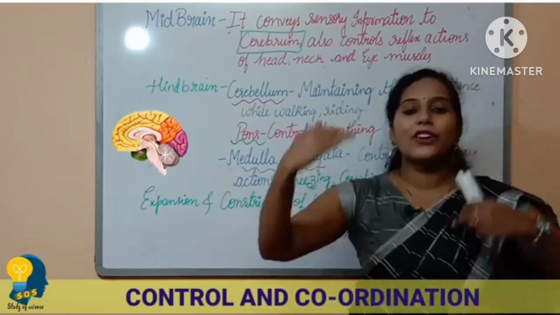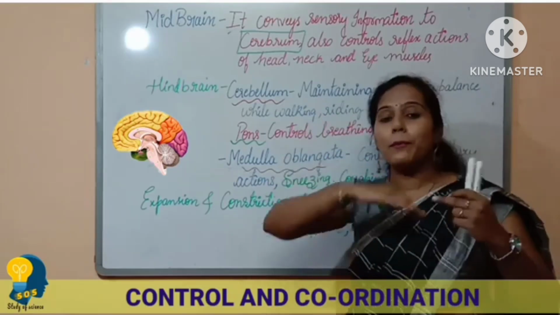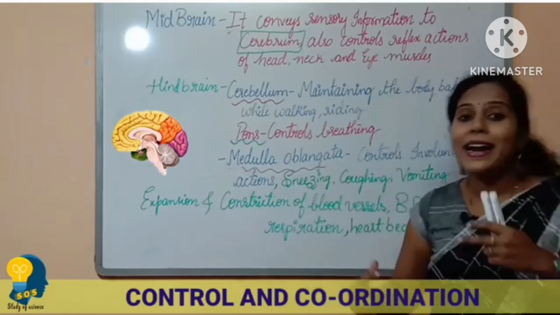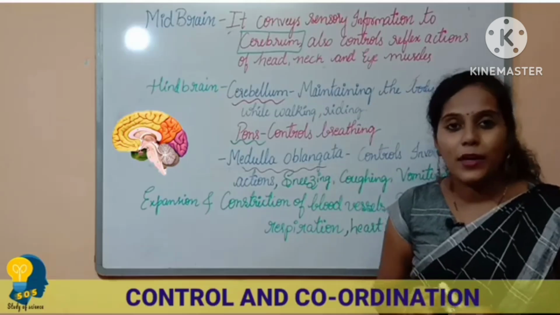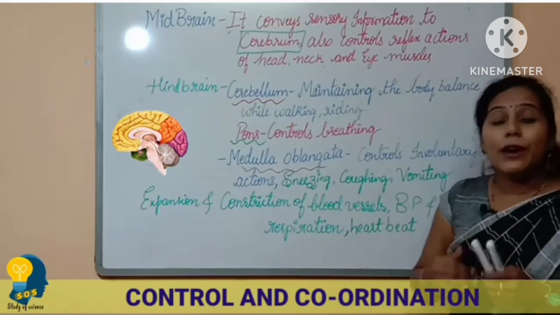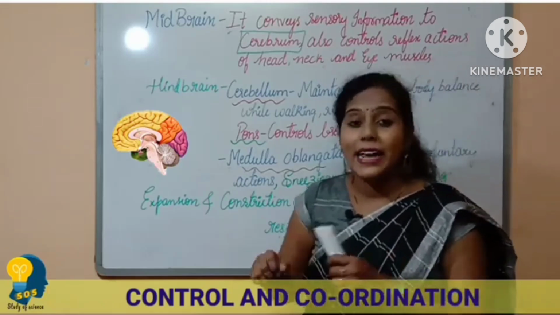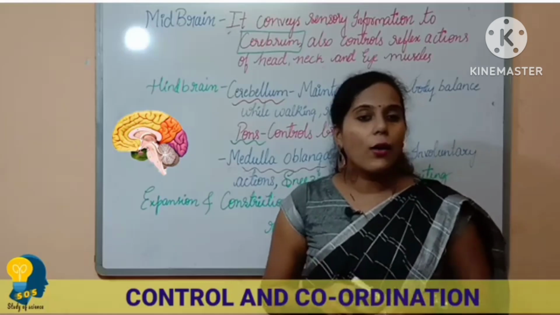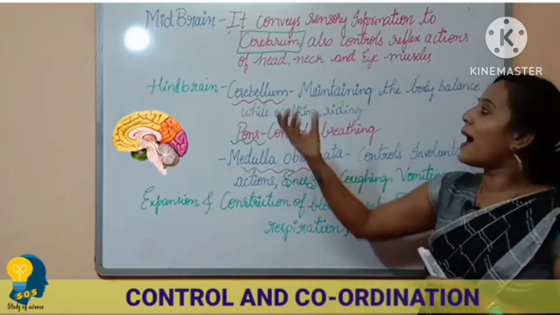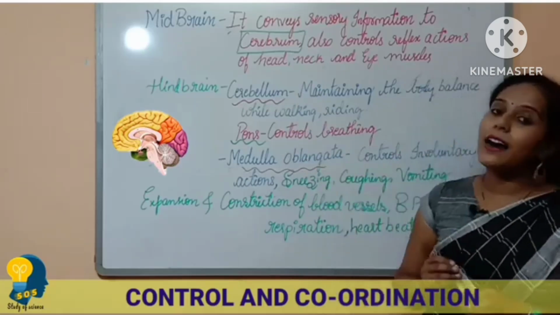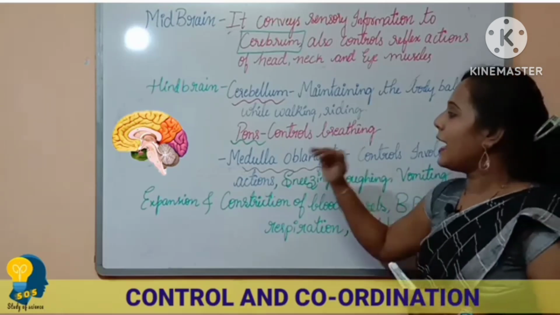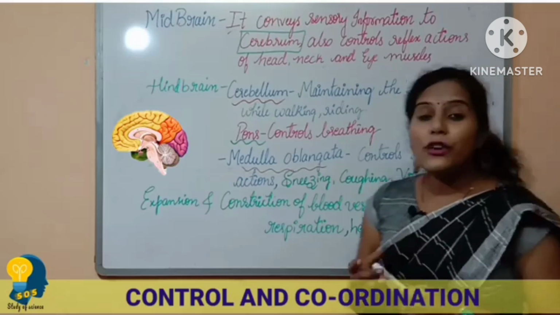If I want to do some actions, when I want to move some of my body parts and teach you, who is helping me? The body balance or movement is helped by the cerebellum. The cerebellum helps in maintaining the body balance even while walking, standing, riding, swimming and so on. Your complete body balance is controlled by the cerebellum present in the hindbrain. So moving to the next part of the hindbrain, that is the pons. What is the function of the pons?